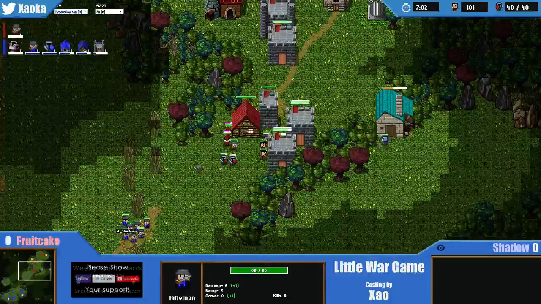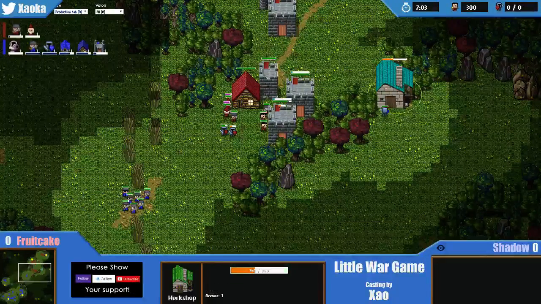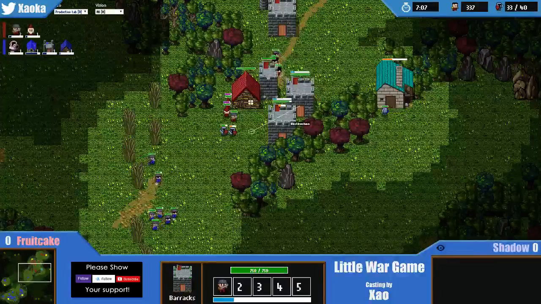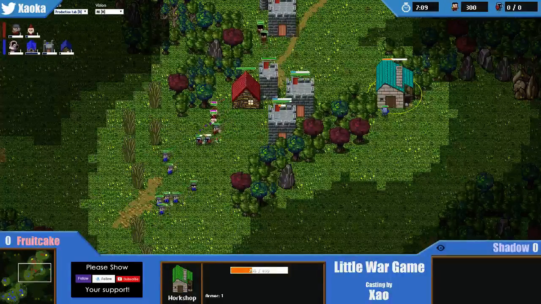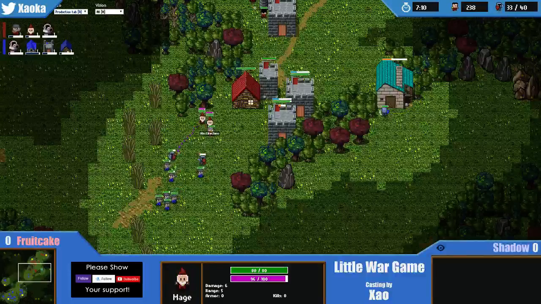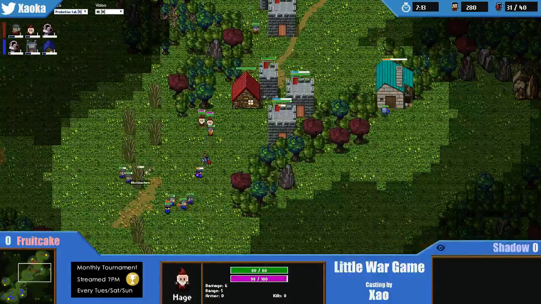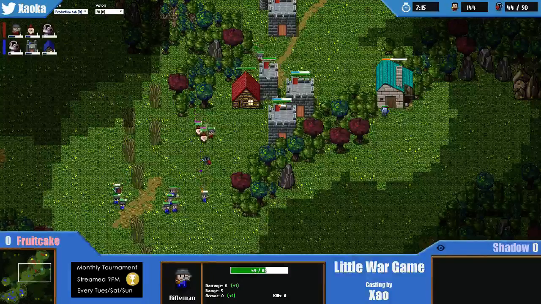He got a nice engagement there and got some free units, and it is slowly starting to pressure through his workshop on the right hand side, which I do believe Fruitcake can actually repair. But here we go. Fruitcake's going to try and engage now. He's only got a few units on the map, and these are some great splits already from Shadow, just trying to kite away these riflemen.